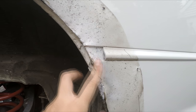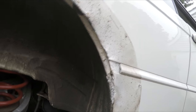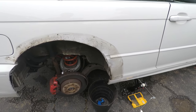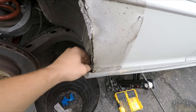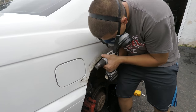So now I want to grind this up, take the paint off. I'm gonna take all of this rubber off just to have bare metal. I'm gonna put some bonding metal sheet on, like with some kind of fiberglass thing, and just cover it up and then paint it, just to patch up this hole and to make it look better so the water will not go in, and just to protect this part of the car which is already getting to the end of its life.